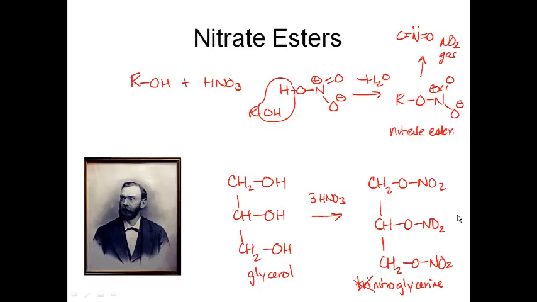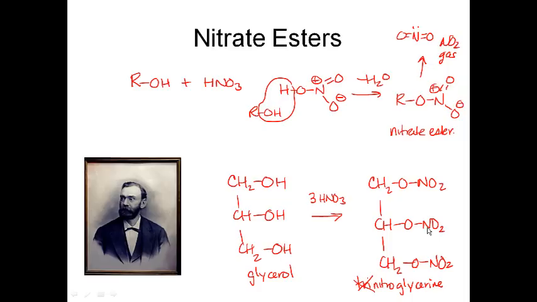Okay? And if you were dumb enough to make this, you would find out that if you make nitroglycerin, it tends to explode when it's shocked or heated. So about the time you went to pick the beaker up off the bench top, you would be, well, do that with the hand you don't write with, because that hand's probably going to have some issues.